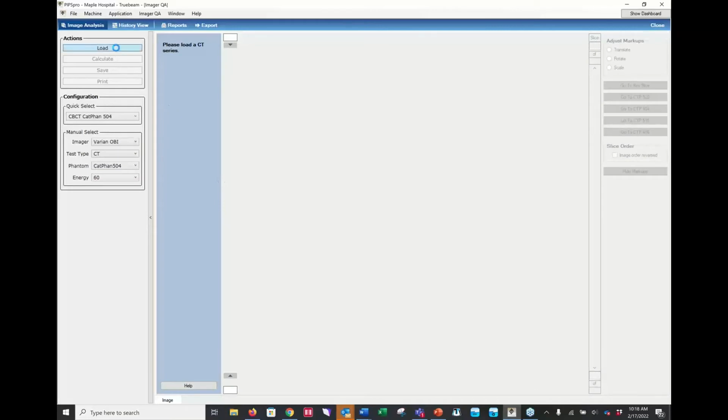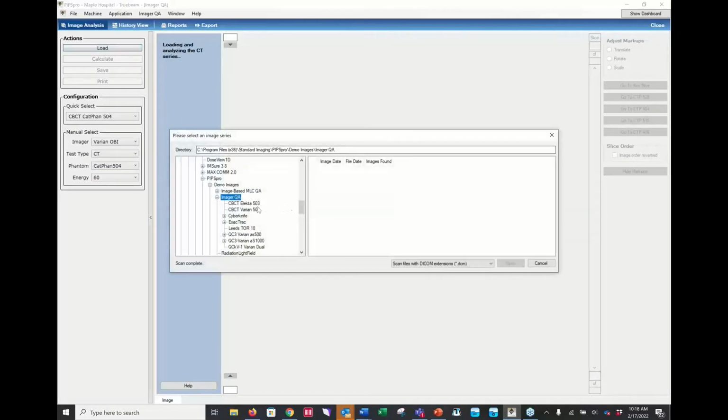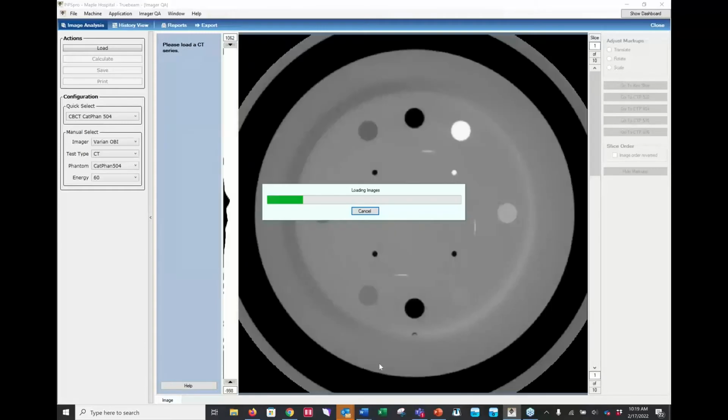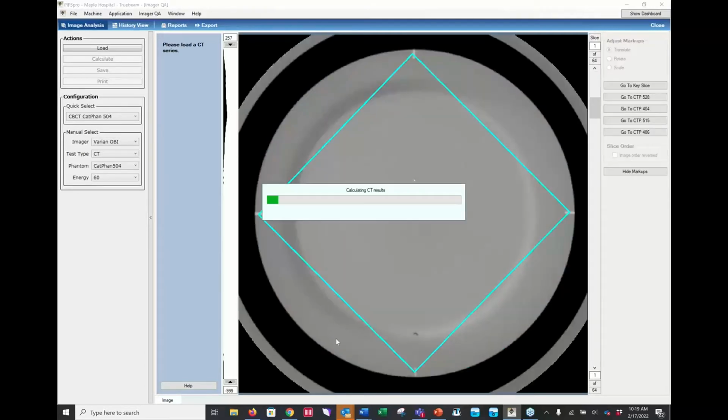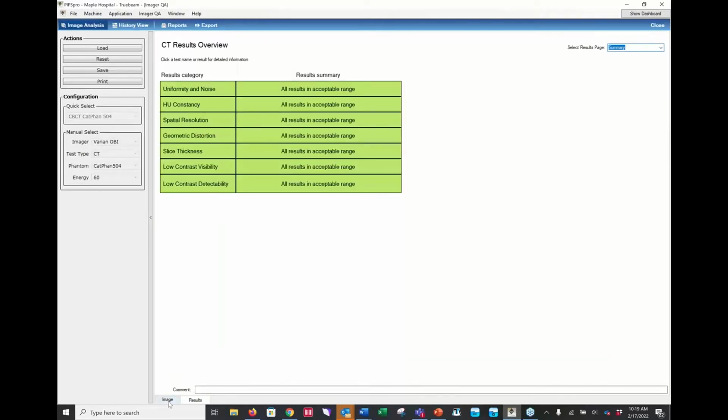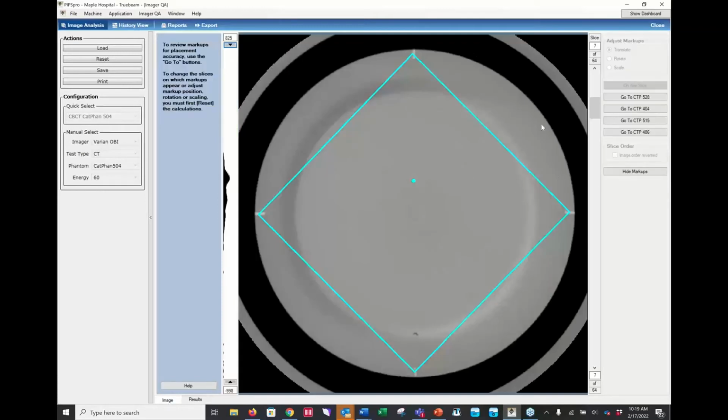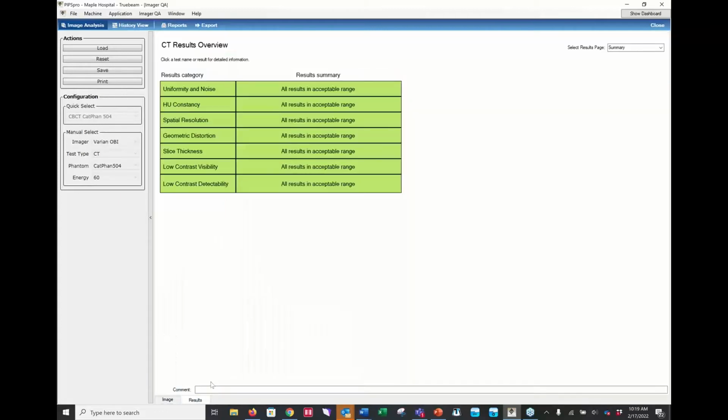Basically, you just need to direct it. This has memory, so once you go to a certain spot, it will memorize that spot. I just need to pick my CT image set here. I got 64 images were found. Can open that up, and as soon as I open that up, it will automatically run the analysis for you. What it does, it finds and localizes on what we call the key slice here, and once it does that, it will automatically analyze and scrutinize the rest of the system throughout.